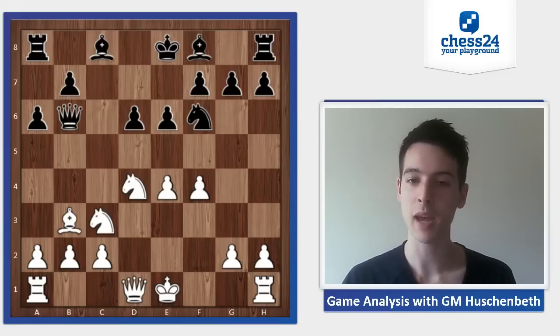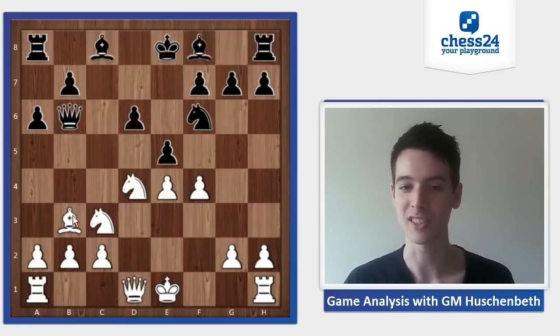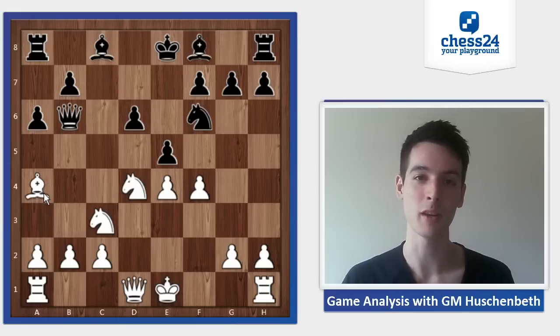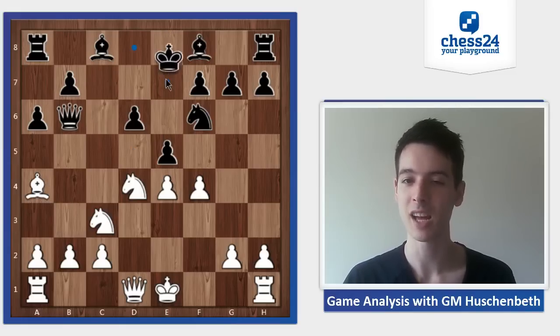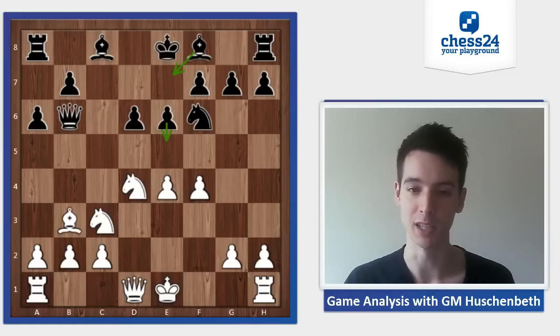And the two main moves are clearly in this position e5 or Bishop e7. With e5, there are some very interesting lines where white plays Bishop a4 check, and black usually even goes for King e7 here, just some crazy lines. And I was hoping for that, but he surprised me in this position.